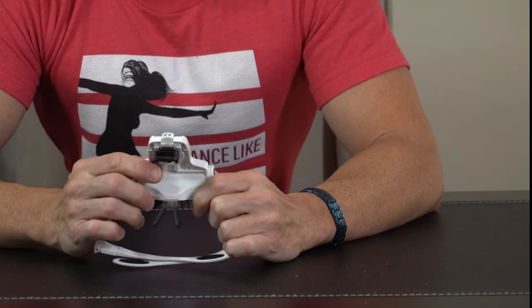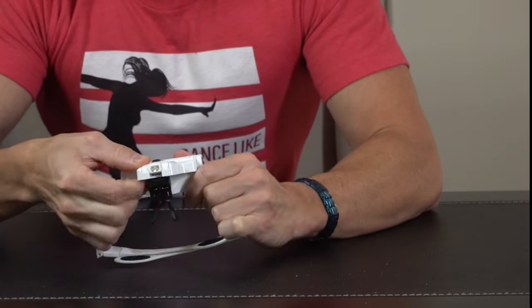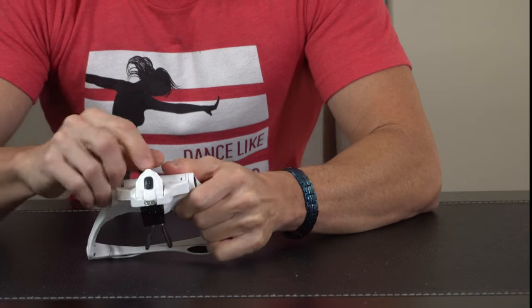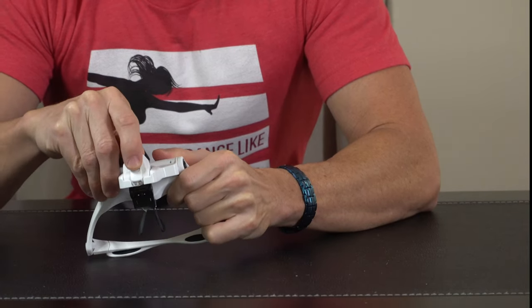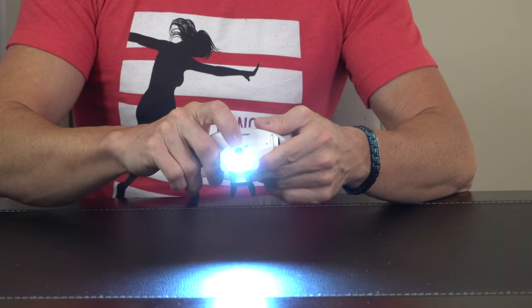On the front we have some different forms of adjustment. This is where the lenses go — we'll look at that in a second. You can also angle it up and down to get the right angle. We have the LED light on the front, and you can also change the trajectory of that LED light too. When you need the LED, you can slide the switch forward and you've got a super bright light.